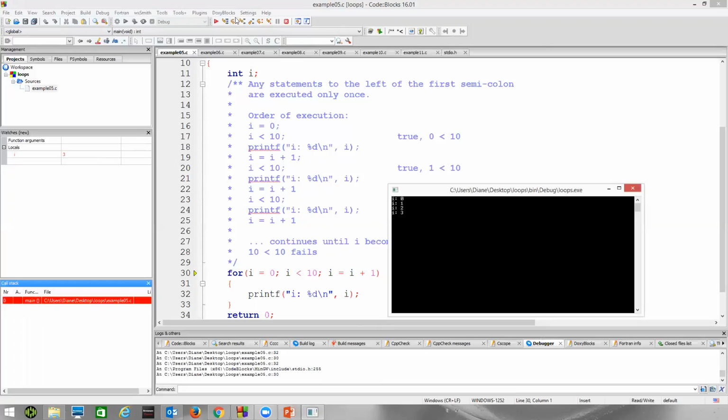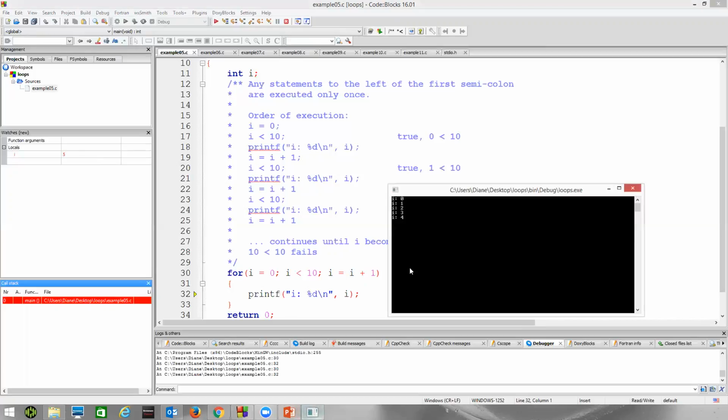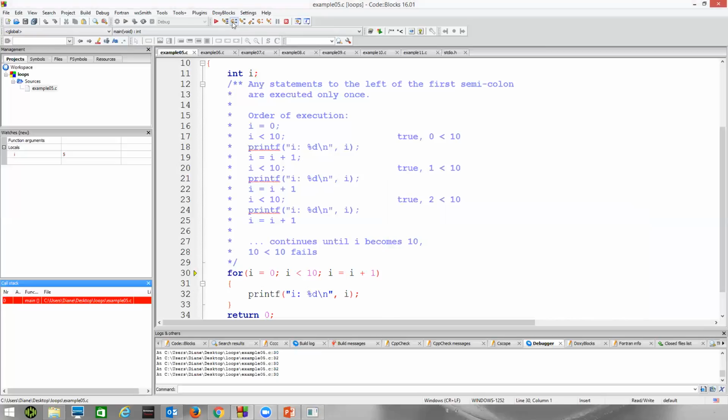Right? If we were to just keep hitting next line, we could watch I increment. I wish I could keep both these windows up at the same time, we can see that our printf is executing. Of course, this will go on for a little while. Right? We're going to add 1 to I. We're going to check to make sure I is less than 10. We'll print that out.